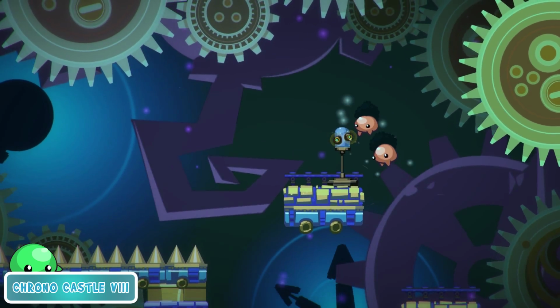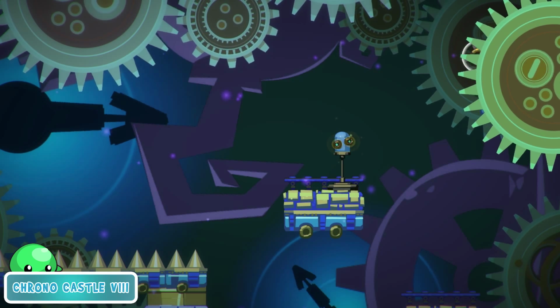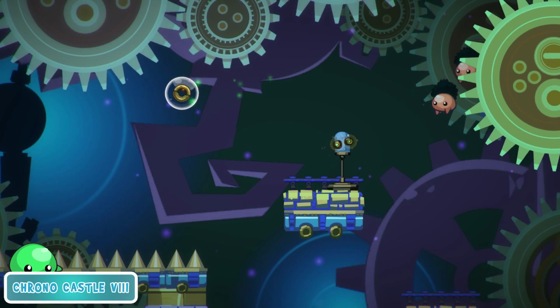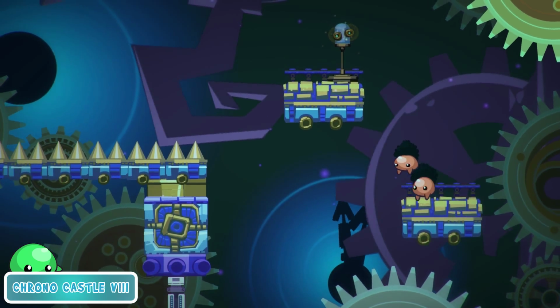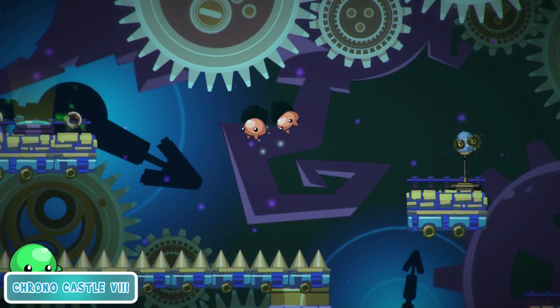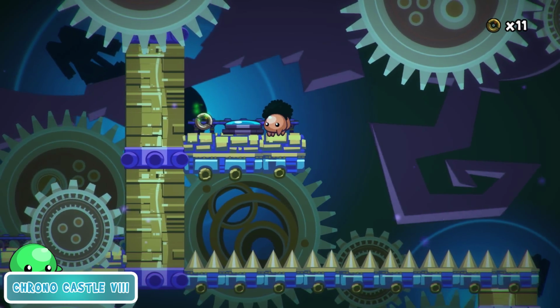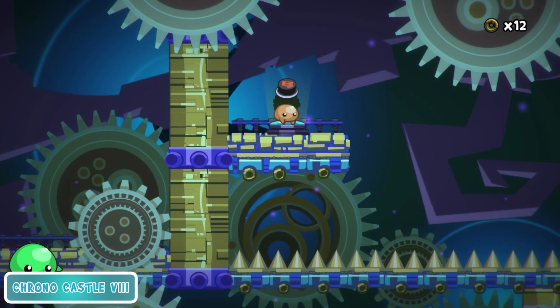But up here in the top corner is going to be our final bubble. So just make your way up to the top, there's a little platform hidden back there. So you can land on that, and you're good to go. Now you just got to make it across this very dangerous spike pit. And there you go. Collect your coins and move on to number 9.